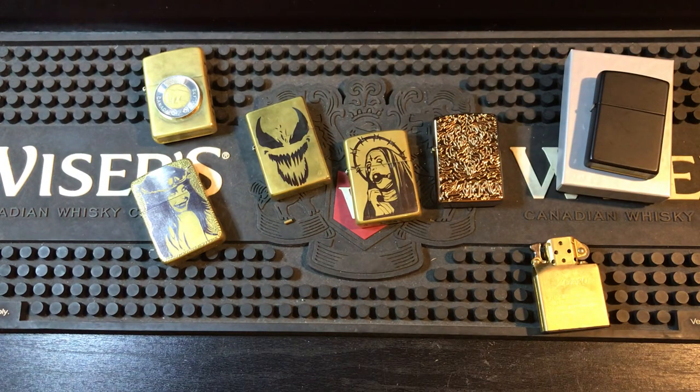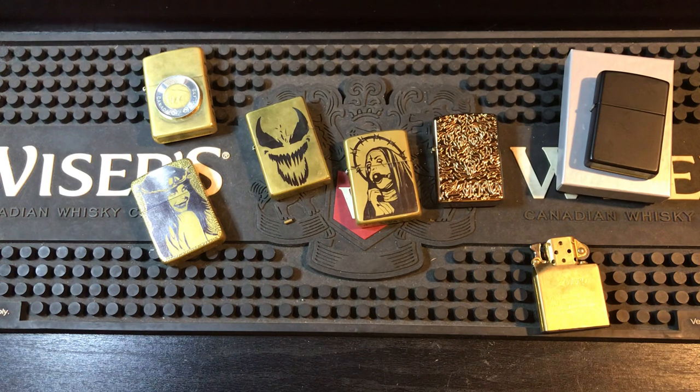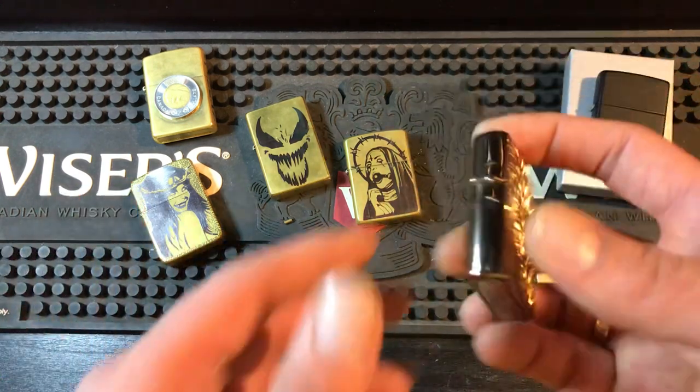Zippo fluid is very dependable so I always stick with it. I have other lighters I do like to use, and now that it's summertime here in Canada I could start using butane inserts more. But just because I live in Canada and it's cold doesn't mean that's right for everyone — maybe you live closer to the equator or somewhere it's hot all year round, and Zippo fluid isn't good for you because of the way it evaporates.